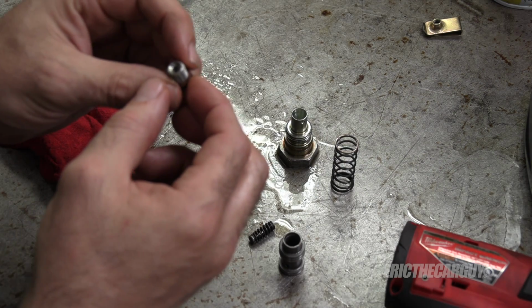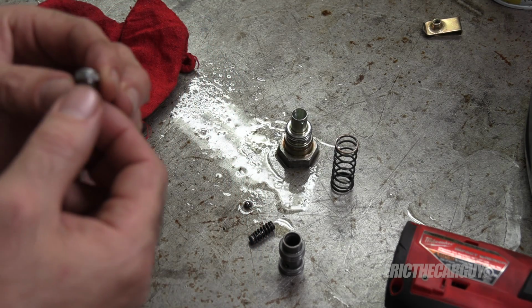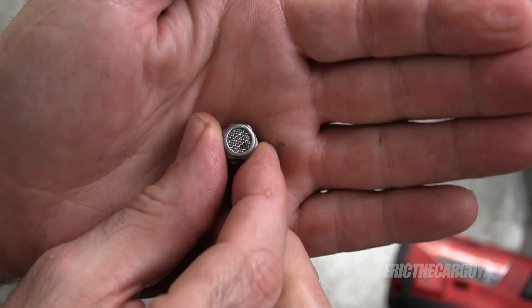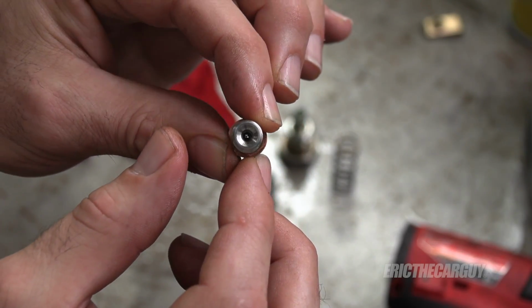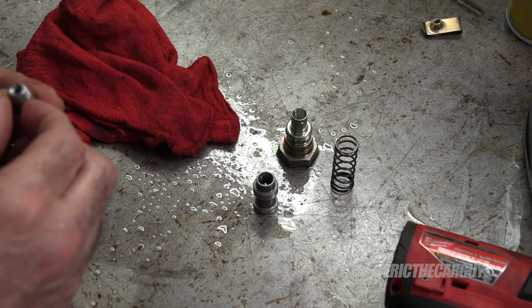So Eric, what happens if this isn't successful? Well, then I go looking for a pump, because that would mean the veins or something inside the pump is having a problem. The only thing I could possibly see is that little spot on that screen. I mean, you can see daylight through it just fine. So I know there's flow through it, but at this point I'm grasping at straws.